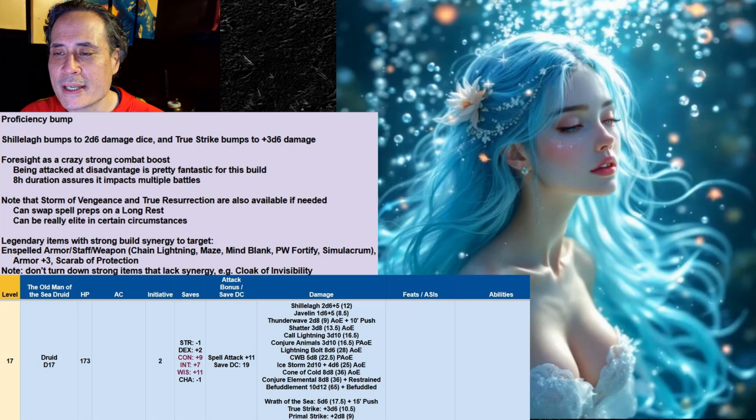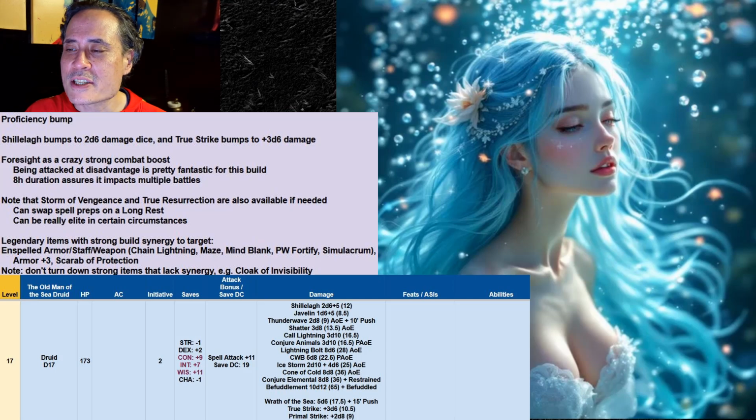Moving into level 17, we get our final proficiency bump. Our Shillelagh damage is going to bump to 2d6 damage dice, and our True Strike will bump to a total of plus 3d6 force damage, so that is really cool.